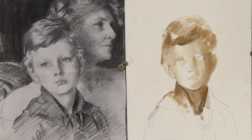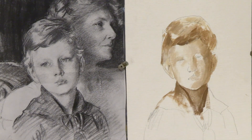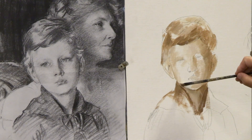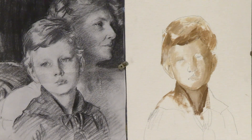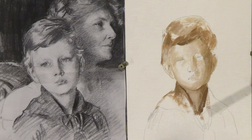I start very light then slowly work darker — like a premier coup technique. Up along the hair I do like to go in and set a couple strokes of real dark, which sets my eye for how dark the shadows will be. The lightest area is on the left side of his cheek and forehead. I got his neck a little too dark, so I came back with some light color to work it back in. That's what's so nice about this technique — you can make mistakes and correct them.